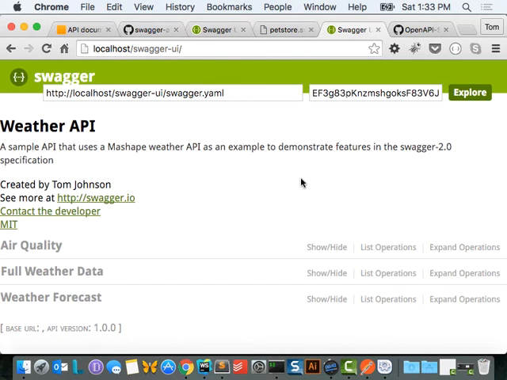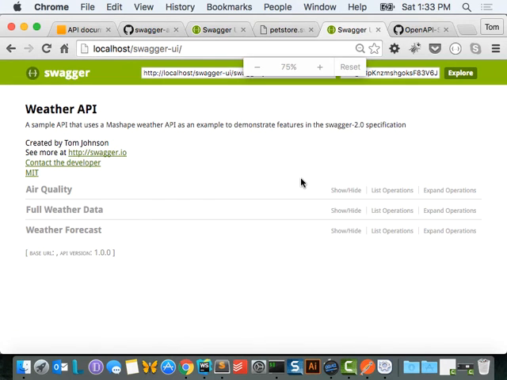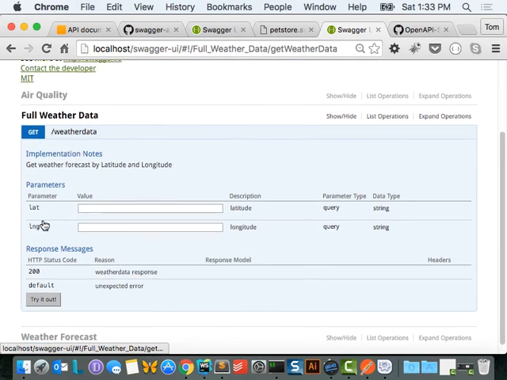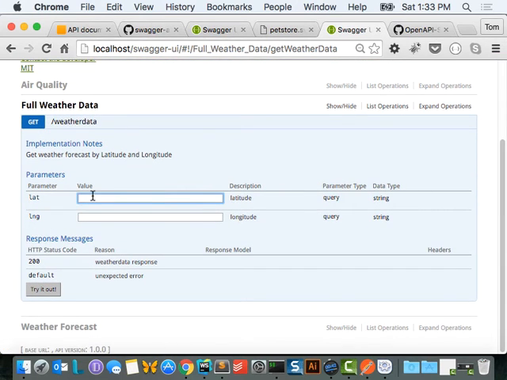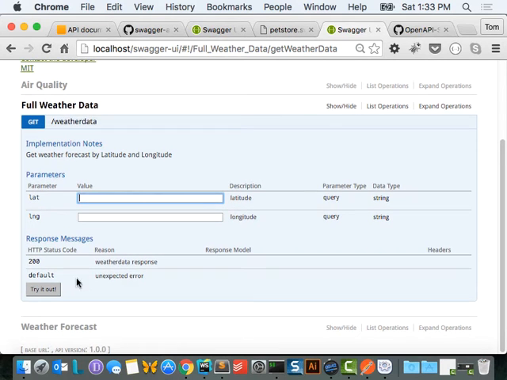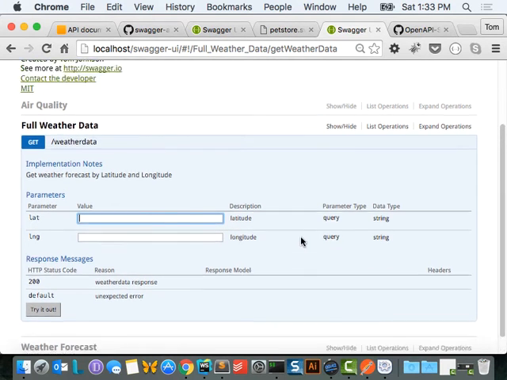And I put in the same information from our weather API, and you can see the different things. So if I expand full data weather, I could put in a latitude, a longitude, and click try it out. I forgot what the latitude and longitude would be, but I do know that it does work.